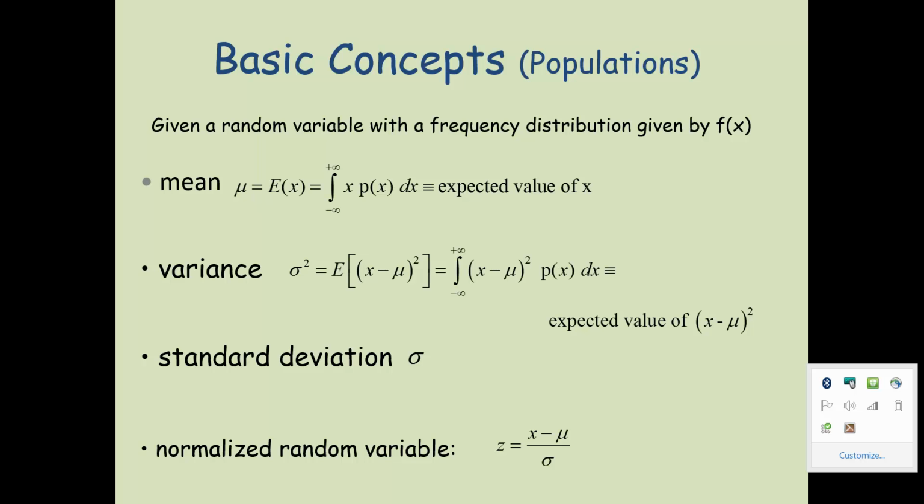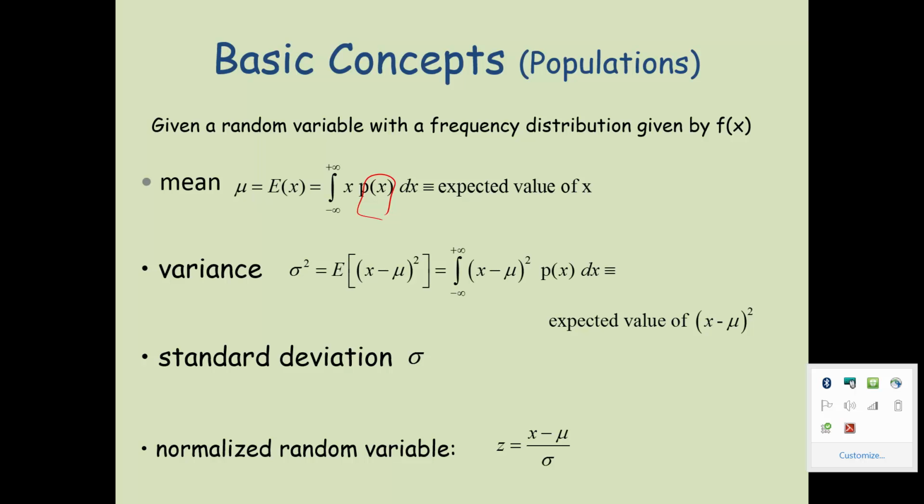That can be calculated or represented as the integral from the value of x equal to minus infinity to plus infinity of the integrand, which would be x, p of x dx. Here, p of x is the probability distribution function. That is this right here, the probability distribution function for the variable x. And x is, again, as we said before, the random variable.